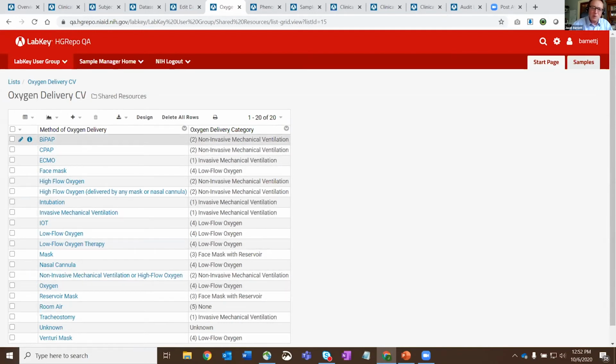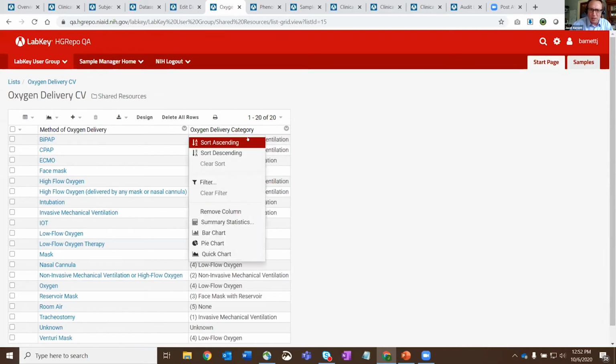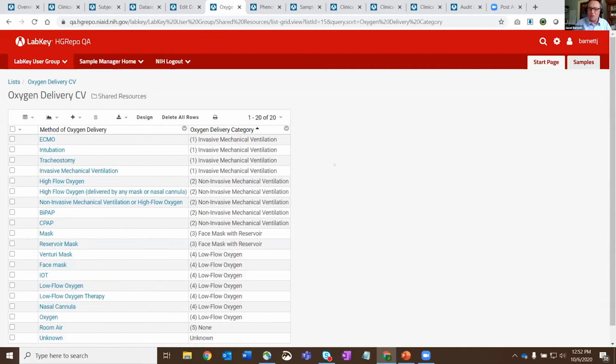But also, we want people to be able to analyze on that raw data or on a categorical definition of those. So if instead of getting all the way down to this granular level, I just want to see patients that have invasive mechanical ventilation or higher, this categorical metadata allows us to do that.